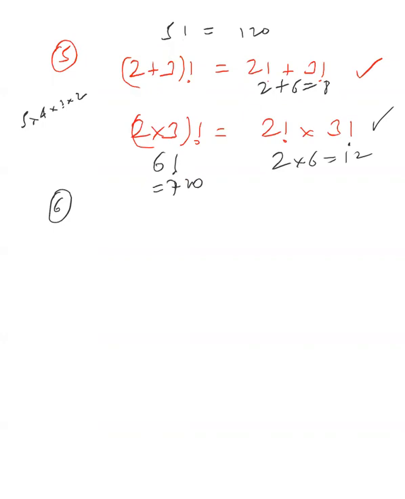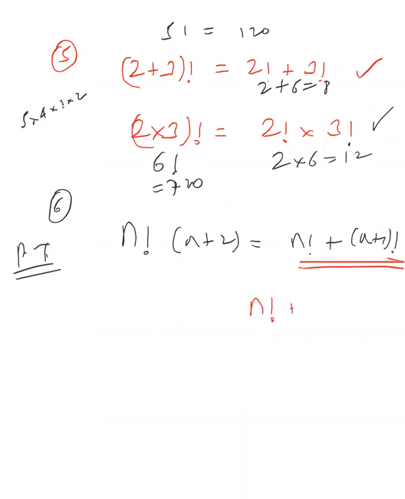Sixth question. Prove that n factorial into n plus 2 equals n factorial plus n plus 1 factorial. You have to prove it. Okay. I think you can prove now. I think you can do it. Why I'm doing, I don't know, but because of time scarcity, I'm doing it. Otherwise, so many ways are there you have to prove.